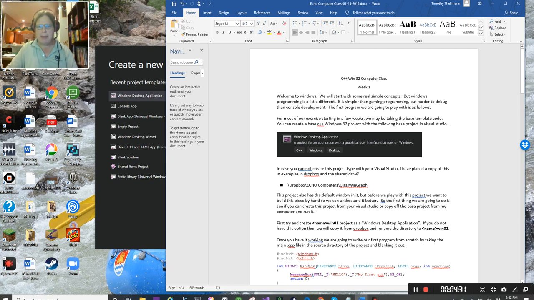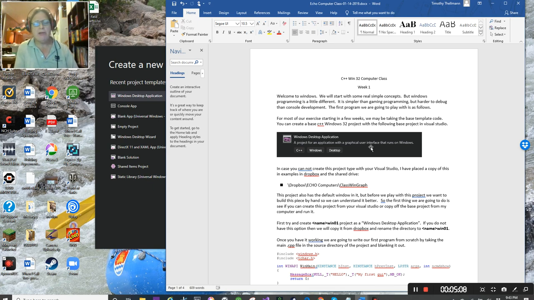We created a base project, but you want to install Visual Studio. If you have a Windows desktop, I would go to msdn.com and log in. If you log into your computer with an email and a regular online Microsoft account, that same username and password is what you log into MSDN with as a free user.